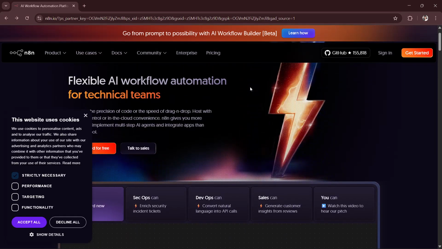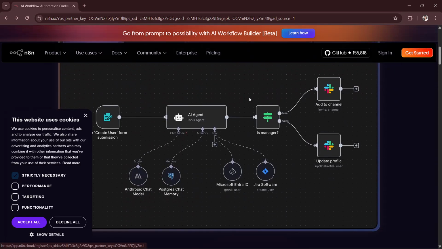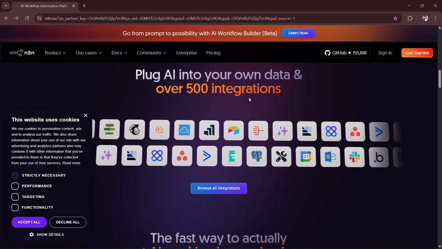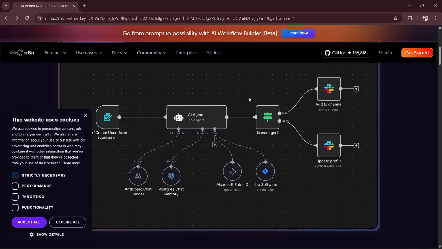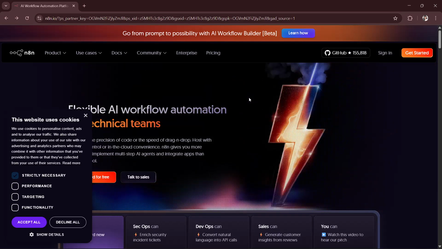And then you will have to add a ChatGPT node or OpenAI node, and then you will enter your OpenAI API keys as credentials, and then you will test the connection by sending a prompt to ChatGPT, and then you will configure the node to generate responses and use them in subsequent workflow nodes.